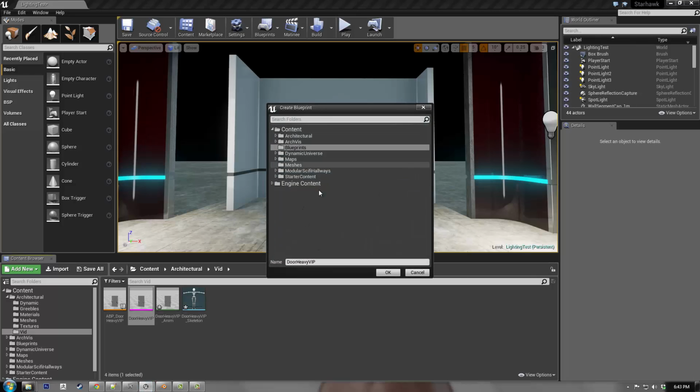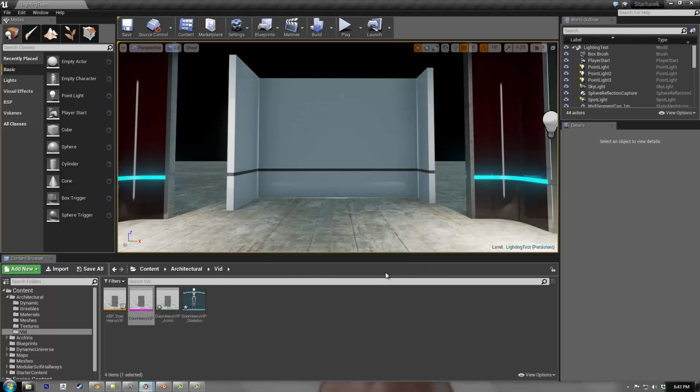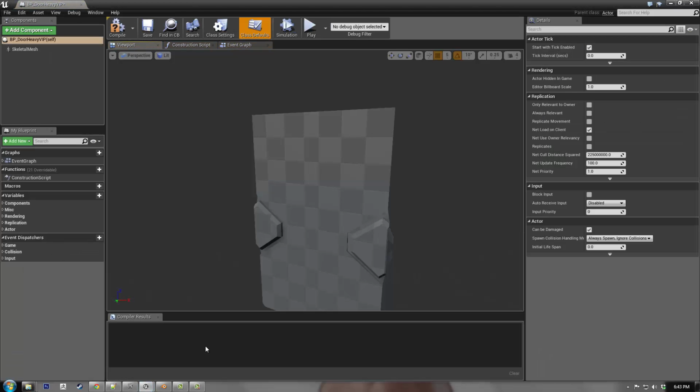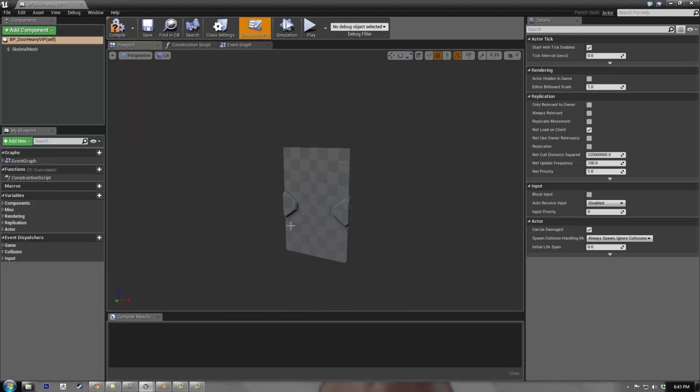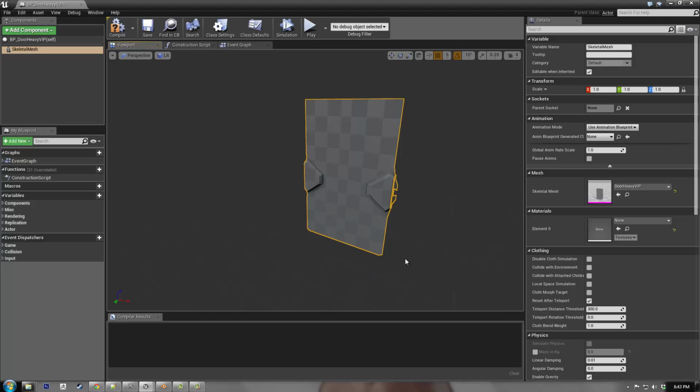And of course you've got your different places you can save it. Mine is in this place over here. I'm going to put it where everything else is. I'm going to call it BP door heavy, which is different than ABP, very similar, but just trying to keep them together. Call it that, and that's going to actually open up right away for me. And there's my object with the pretty little gray texture that's not really useful.